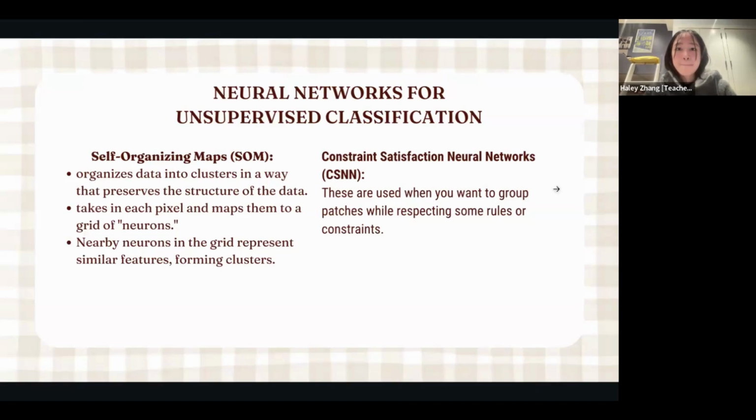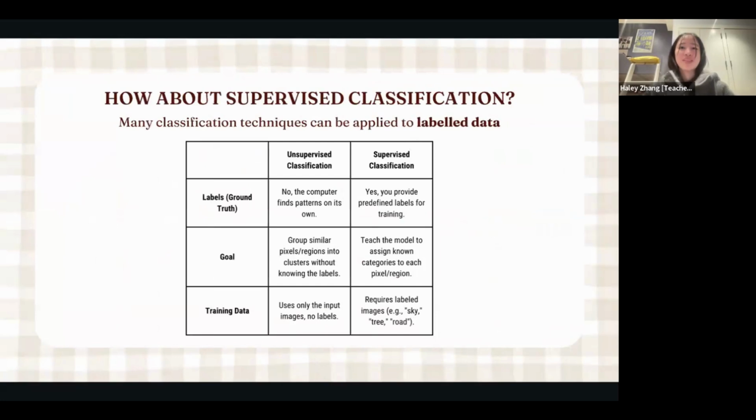Supervised classification, flashback to last week, is an upgrade. We will give them the rules that we want them to follow. For example, we want to teach them to identify a human, even when the human is wearing, let's say, different colored shirts and pants, so that they won't be classified as one group in unsupervised learning. The goal of it is, once again, to teach the computers to learn like us and to see like us, and therefore react like how we would.